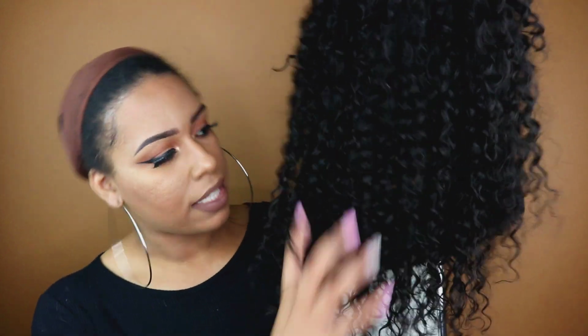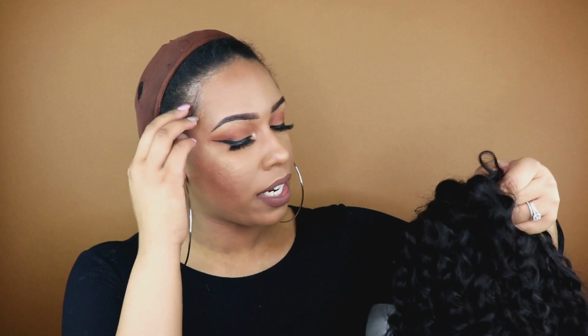This is what the wig looks like that I constructed. I could have used a lot more of the hair in it, but I feel like it still has a really nice density. And this is just a regular closure. So I'm just gonna show you guys how I'm gonna apply it. Like with curly wigs, I really don't even use the lace closure. I just take my natural edges out and blend it with the wig. And that's what I'm gonna do. So I'm gonna show you guys how I do that.